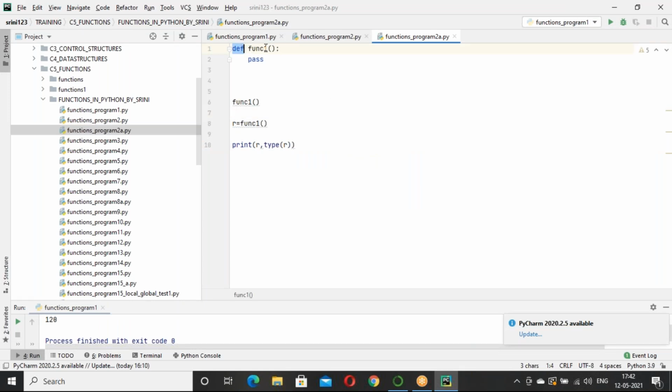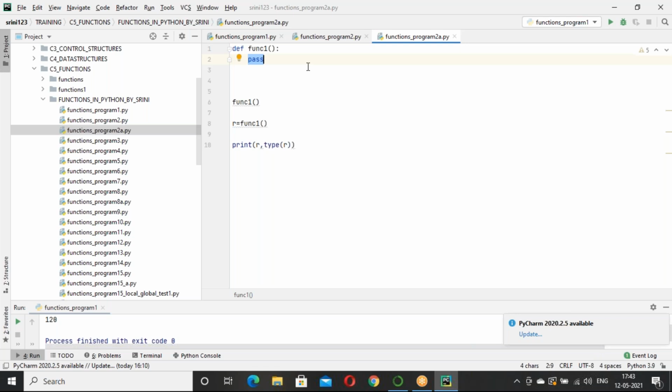So def func1 is the name of the function. Here we don't have parameters, colon. Simply as a body, I give pass. What does it mean? The statement pass represents there is no code, there is nothing to do, there is no body, right?